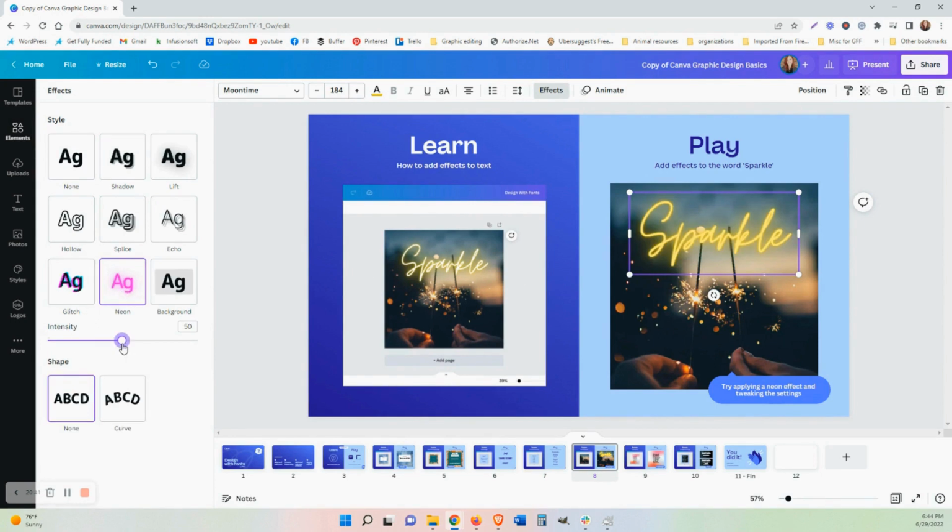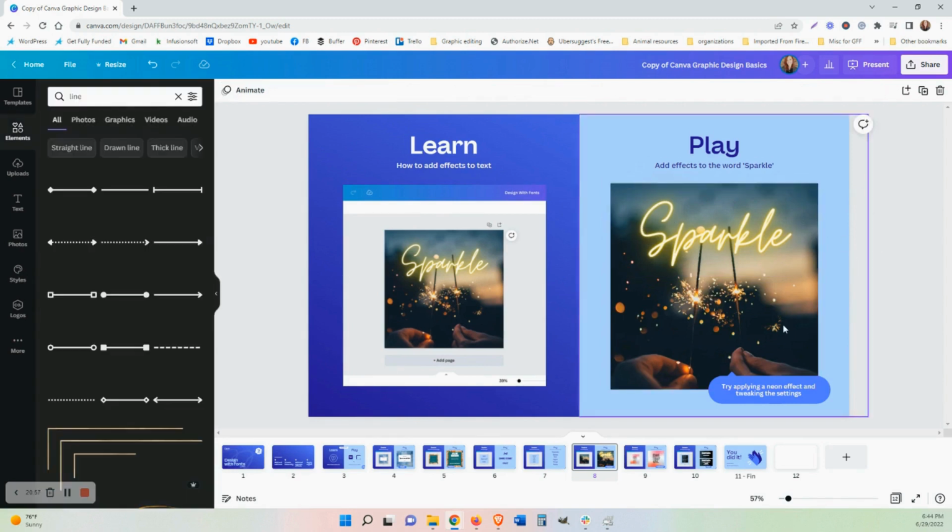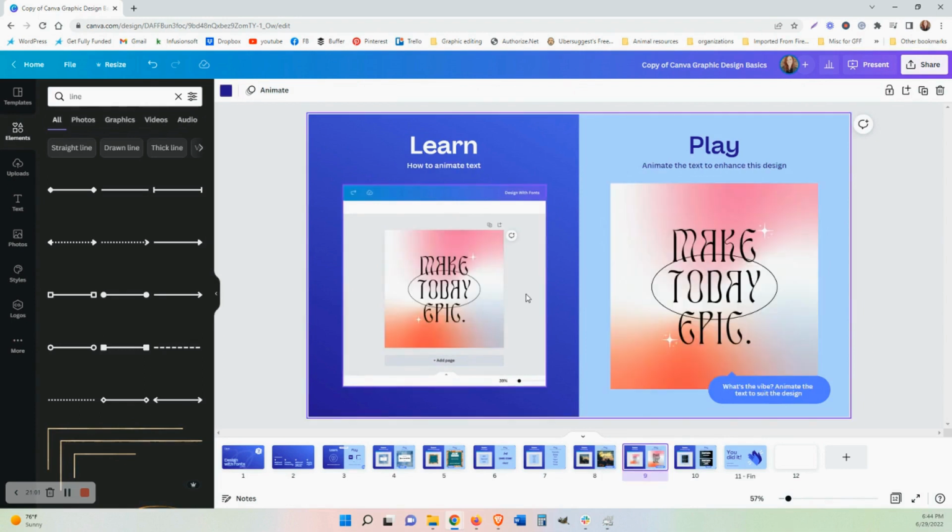And you can do it as intense as you want or as lightly as you would like. I really like it all the way intensified, and then backwards just ever so slightly so I don't lose as much of the yellow inside the middle here. It's just visually nice. And then we can also animate text. This will change the graphic from a still image to a movable graphic. Which is really nice because it will present itself as a video on the platform that you're uploading it to, even though it is a graphic since it has moving parts.